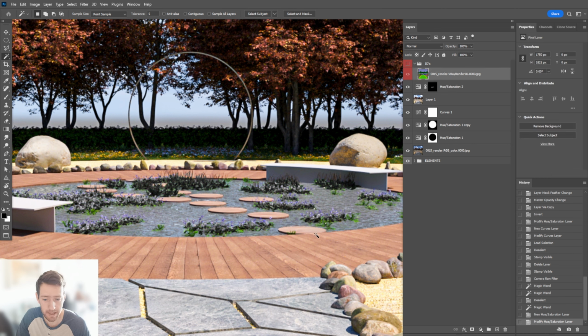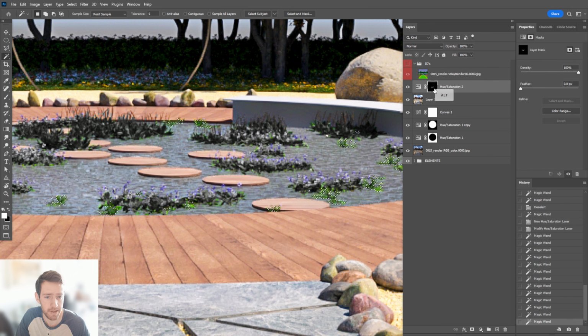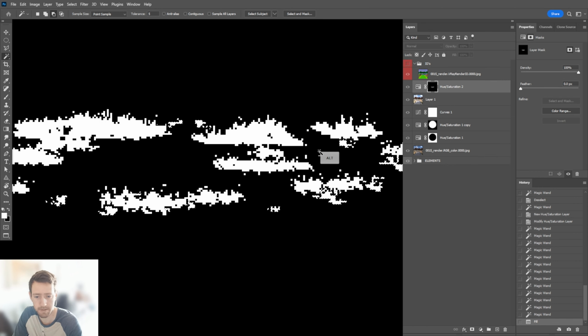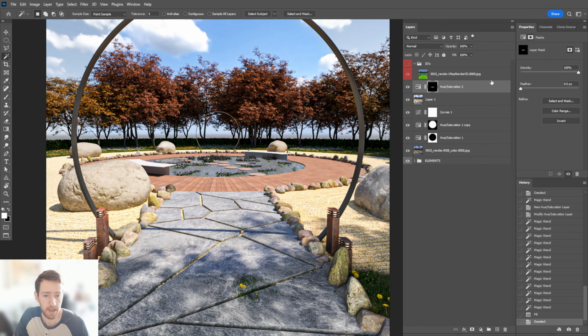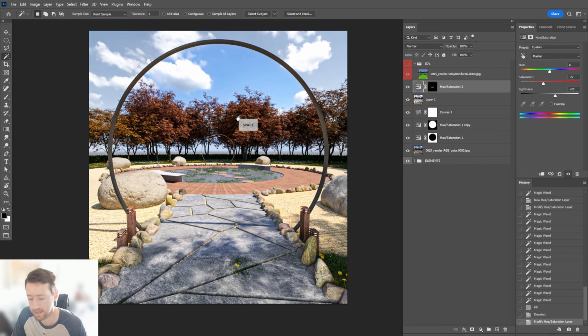I also need to add in these plants too. They seem to be just separate elements, something like that. And then add them into this. So if I hit Alt and backspace, it'll fill that in. So again, that's too extreme. So bring it up. I just want to kill it a tiny bit, make it a bit brighter because the sun's hitting it. And yeah, that seems pretty good.